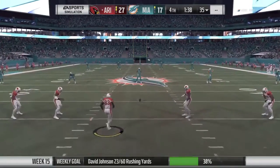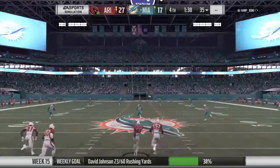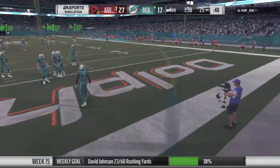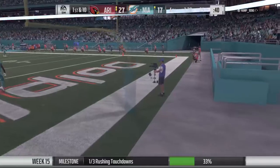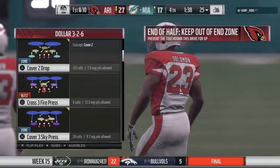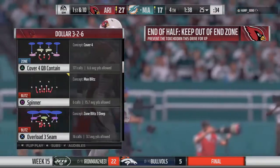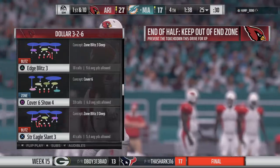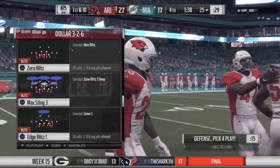Here's Bosher to kick it away. And this will not be returnable. It's out of the back of the end zone for a touchback. Out comes the Dolphin offense now as they get set to take over here. And last time out, they went for it on 4th down, turned it over, gave them great field position, turned into 6 points, so they've got to recover here, Charles.